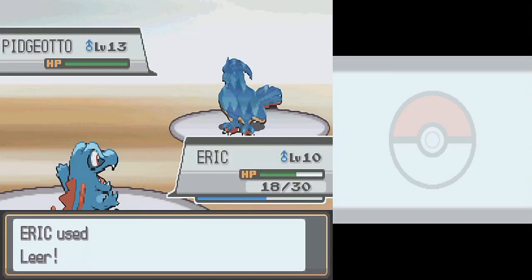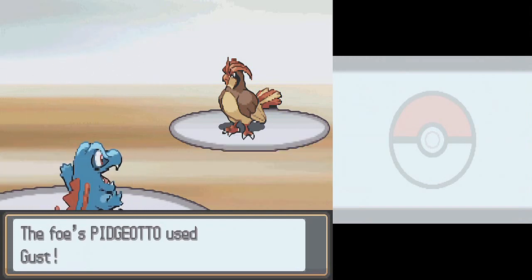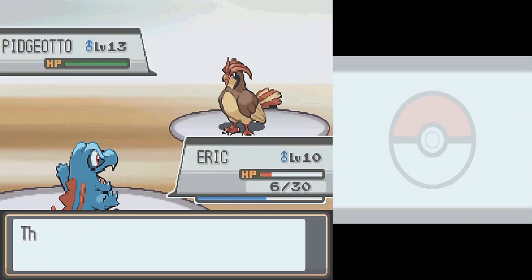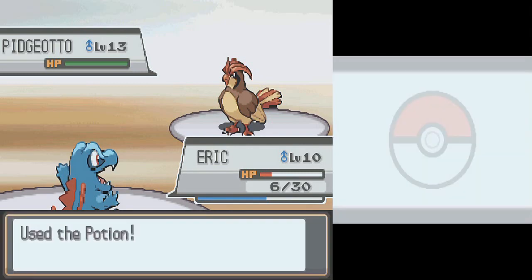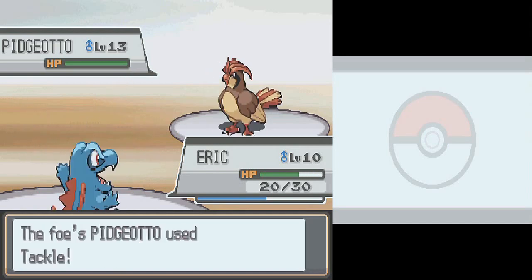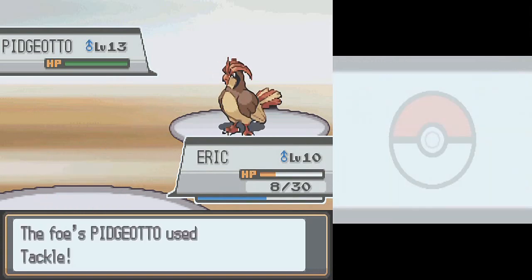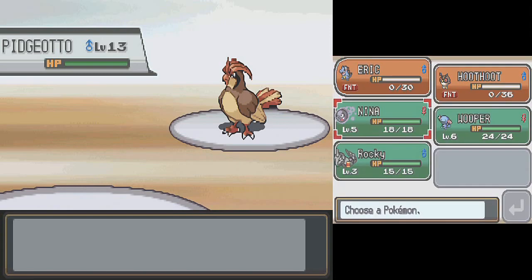So basically, we can only take two Gusts, and then we're going to have to heal. Could all be up to Eric here, if we can keep him alive for long enough. Oh, then he keeps getting criticals! Oh, you know what? You are really starting to annoy me now. Honestly, this is just getting stupid.